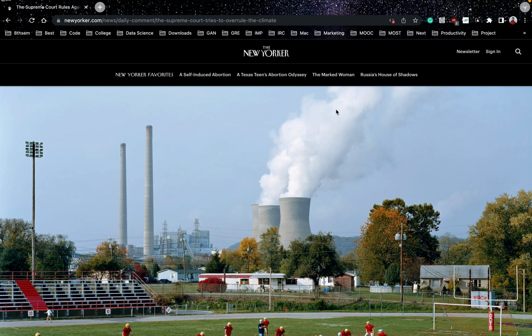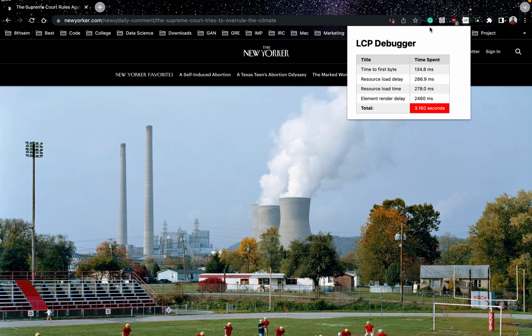So after the page loads, you just click on this extension, the LCP Debugger, and it shows the LCP for four things in a small table. For example, the time to first byte.